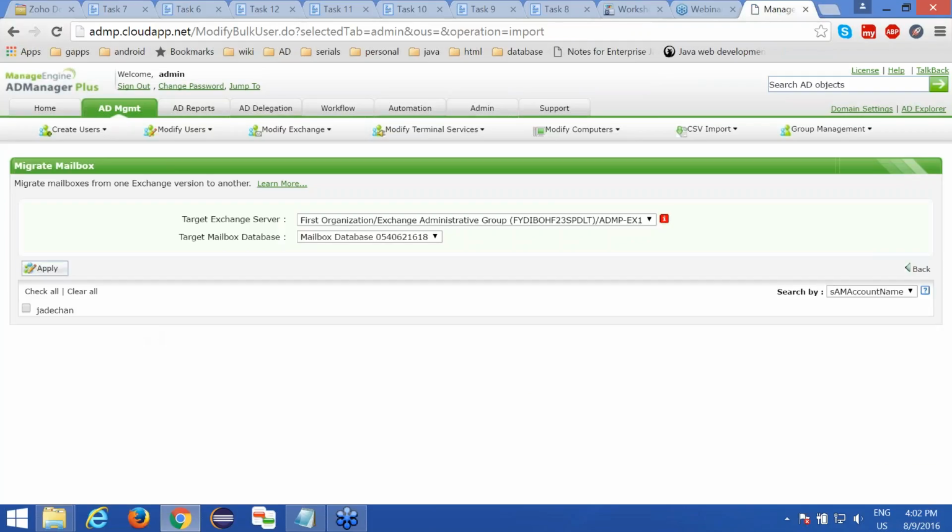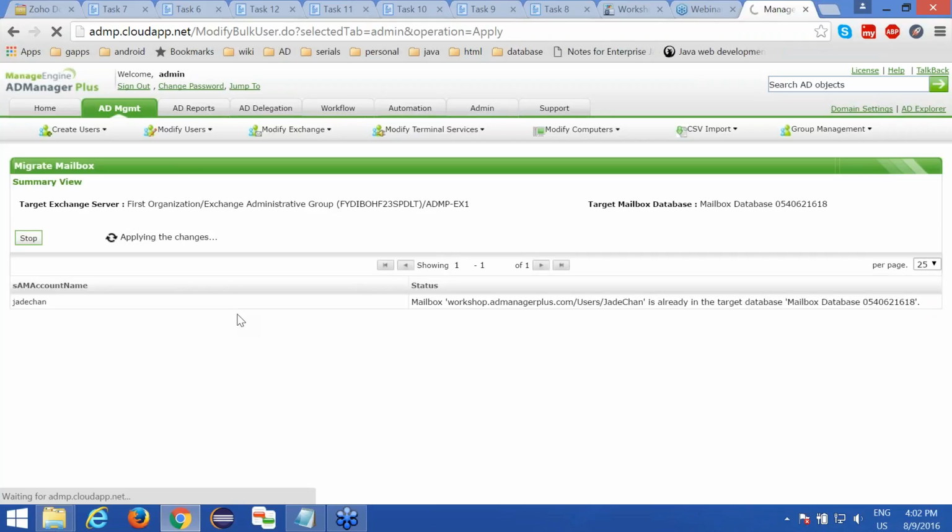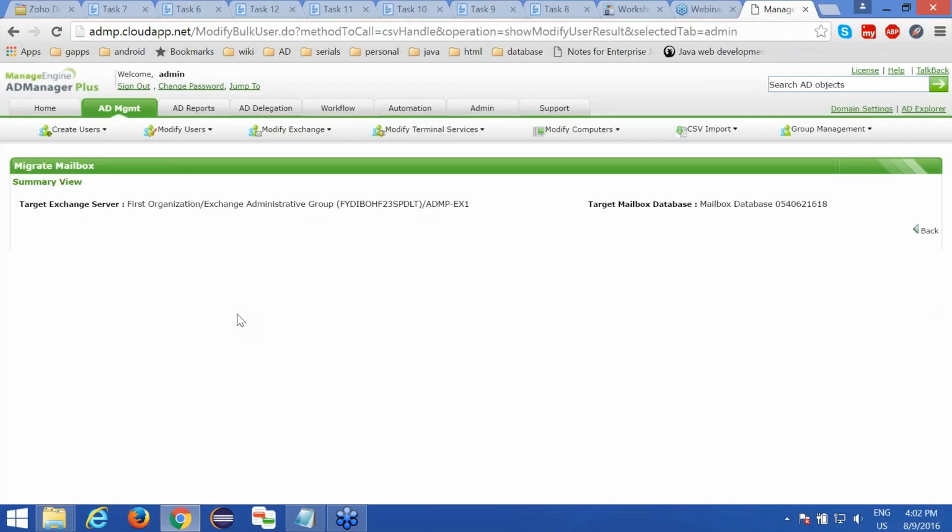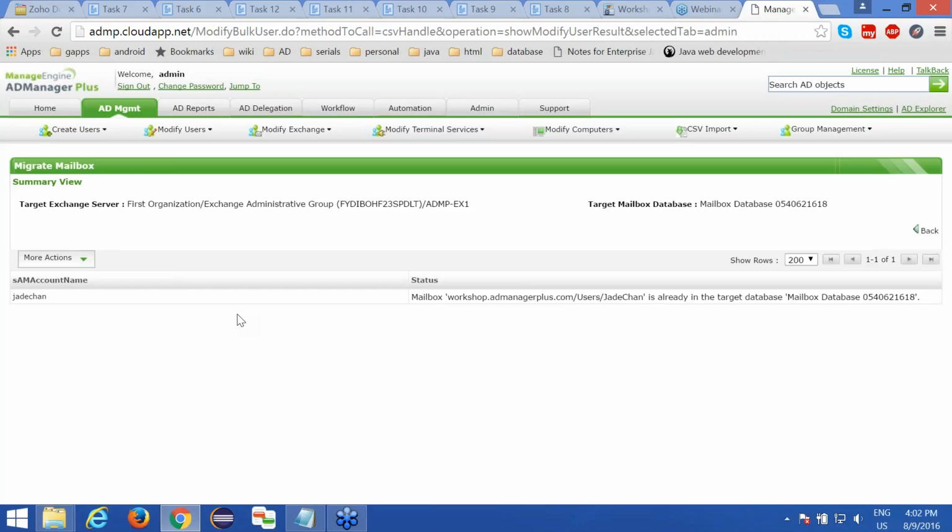Now you need to choose this user account and then hit apply. When you hit apply, the operation takes place and you can see the status for this operation, whether it has been successfully updated or it has encountered any error. You can see the status here now: the mailbox Jade Chan is already in the target database.